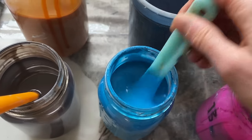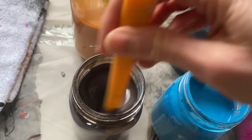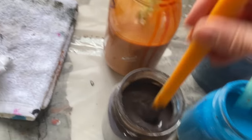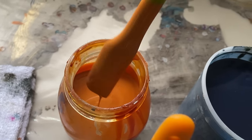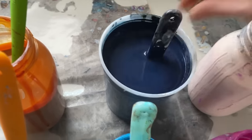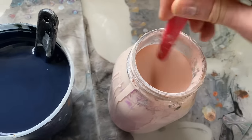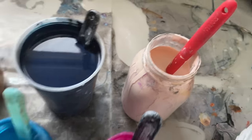So that's Soho manganese blue. And I changed it up a little. I mixed up some of this kind of burnt umber, a little bit of black, and then that's quinacridone Nicolazo gold. This is like a Payne's gray. It's indigo and Prussian blue actually mixed. And then this is this rosy light pink. Okay, so those are all base coat colors.